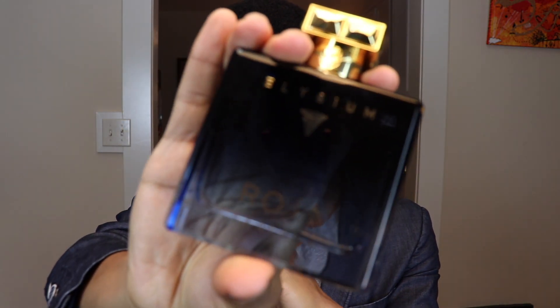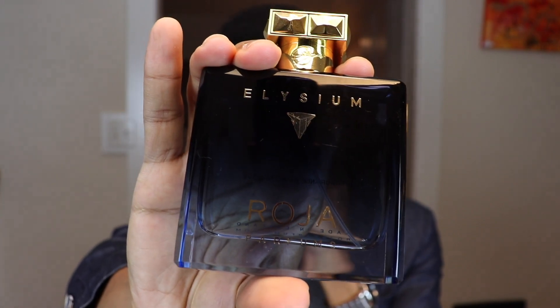On Sunday, June 2nd, I just wore one fragrance — Elysium Parfum Cologne from the house of Roja Parfum. This is a wonderful scent; I do have a review of it you can check out. There's a lot to this fragrance but it comes off smelling kind of simple yet very sophisticated. It's complex but not complicated — that's the best way I can put it. Fresh, clean, easy to wear. Grapefruit, vetiver, juniper, musks, florals, woods — everything is in this fragrance. It was a perfect hot day to wear it.